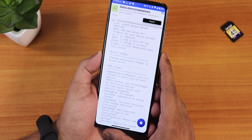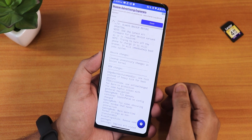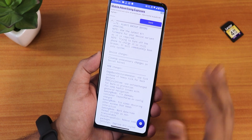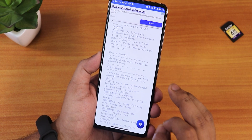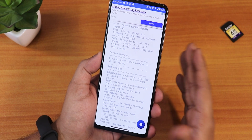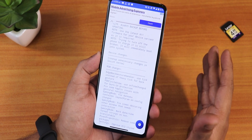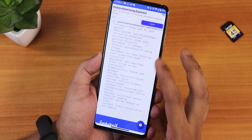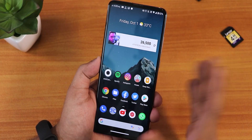Also using the latest Orange Fox recovery here. One known issue: offline charging is still broken. If your device is powered off and you plug it in, it won't show the charging animation for long — it shows for just one second and then boots directly into the system. So offline charging is still broken, but other than that let me tell you what has actually changed.